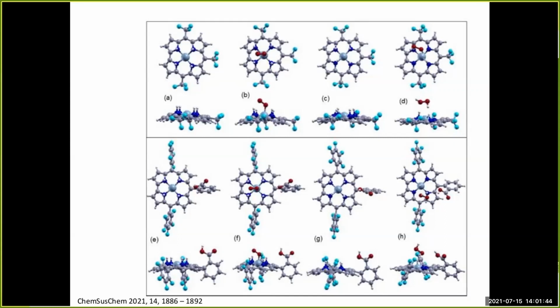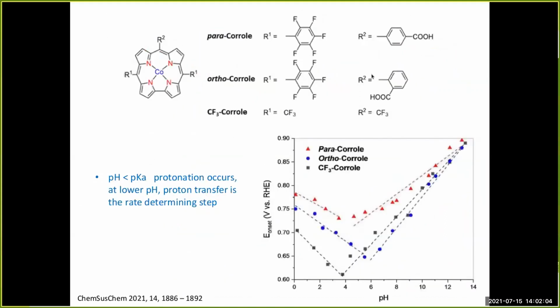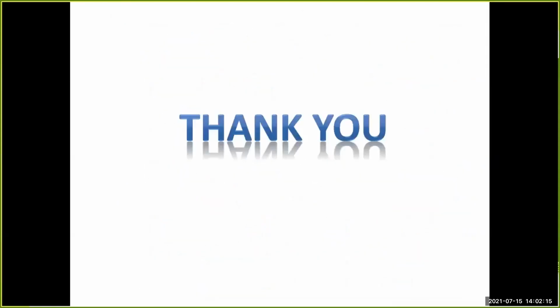So I would like to conclude this. We have successfully modified the electrocatalytic activities of these corroles by changing the metal center, by giving some excess ligand, by taking hydrogen bonding substituent groups, and by taking some electron withdrawing groups. Experimentally, we don't know how complicated this is to implement, but theoretically, we have proved that this works well, if they are going to implement it in future. Thank you for your time.